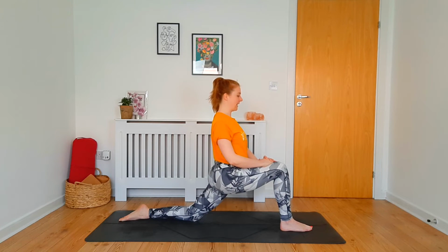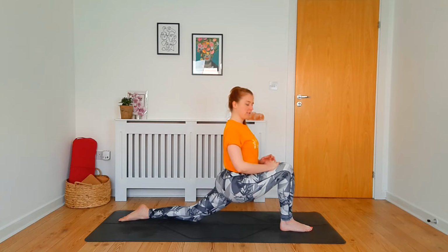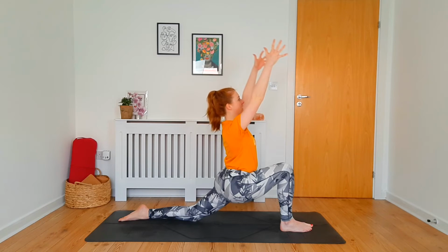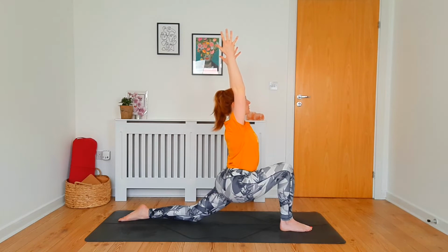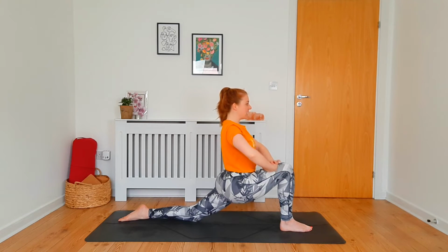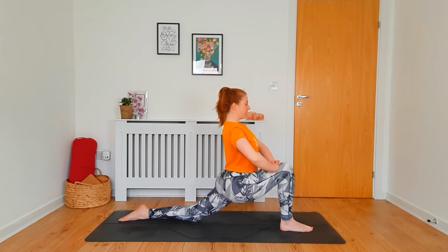Try and let the shoulders relax. And reach the front knee a little further forwards. So you go a little deeper into the hips. You have the option here, if you're a little further along in your practice, to send the arms up towards the sky. But if that doesn't feel good, if it puts any strain or pressure through the hip or through the back knee, then just keep those hands on the thigh. Again, don't worry about what it looks like, just go how it feels. 2 more breaths here.